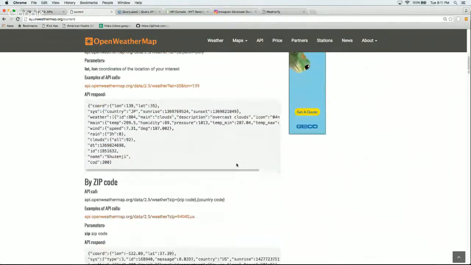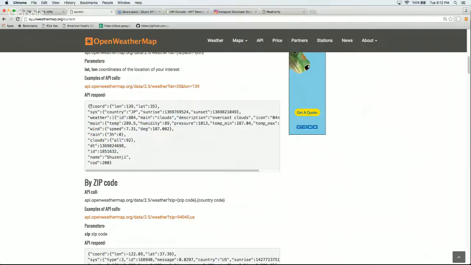If we scroll down here, it'll show you what the result looks like. So it's got this object. Again, this is sort of poorly formatted, but there's a coord key that has an object on it. There's a sys key that has some system information. There's a weather key that looks like it has some actual weather in there, et cetera. Main key with the temp and the humidity.